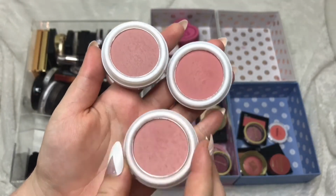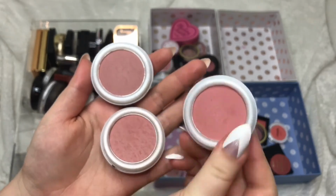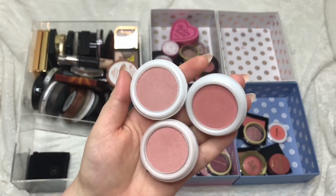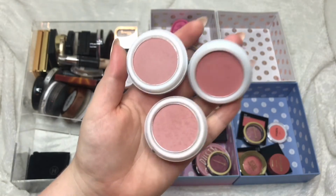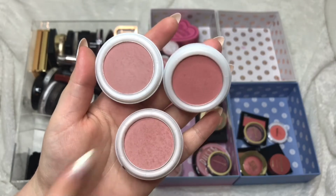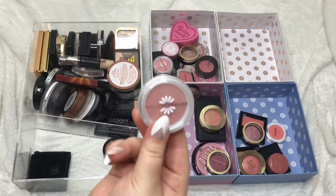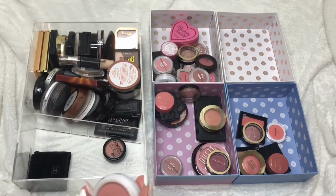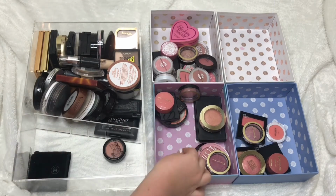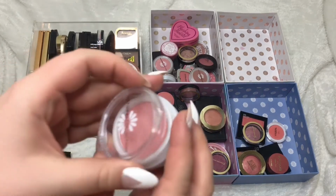These are the other 3 compared. So we have Dusky Pink, Sweet Cheeks and Rosy Glow. Now I think I might keep Dusky Pink and Sweet Cheeks. I think I'm going to put in the testing one and then get rid of this one. Rosy Glow is going to go in the giveaway pile. Dusky Pink is going to stay for now. And Sweet Cheeks is going to go in the try pile.